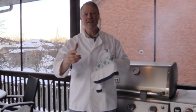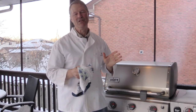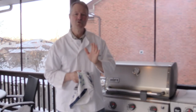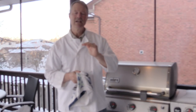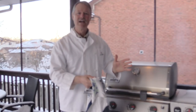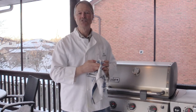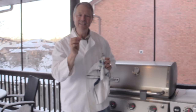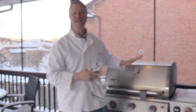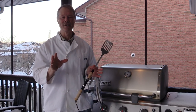Now this is the tricky part — not really tricky, but every fish is different: small, big, thick, thin, and every barbecue is different, so you have to judge yourself when the fish is ready. Usually it could be anywhere from 8 to 12 minutes per side on a whole fish, then you flip it. You can tell when the fish is ready when the meat is white and flaky. I'm gonna let it go 8 minutes, check it, and if it needs more I'll let it go a couple more minutes.